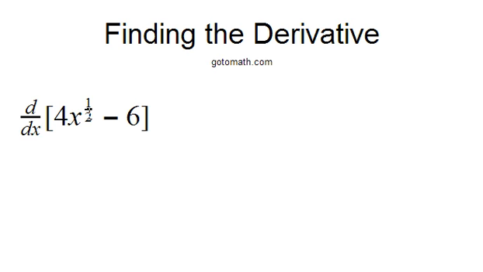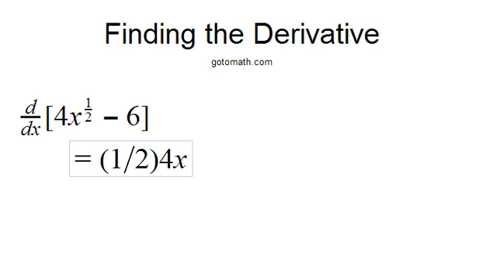Now this time our exponent is a rational number, a half. But we do the same exact thing with the power rule, and that is we're going to want to take that power and bring it out front. So we take the half and bring it out front. And I think the way I'm going to write this is, we'll just write it like this, okay? And then times 4.